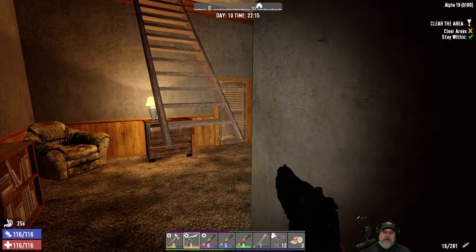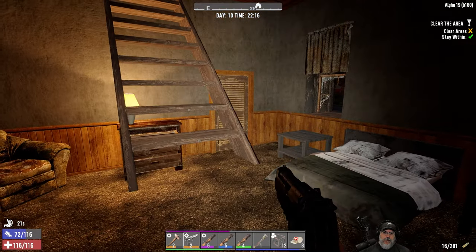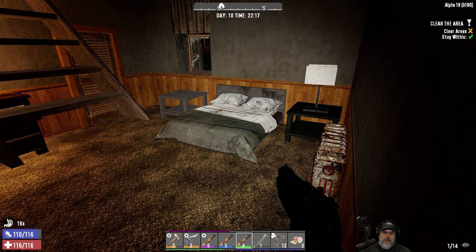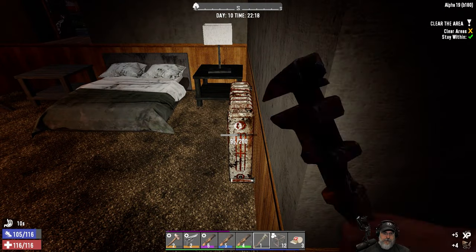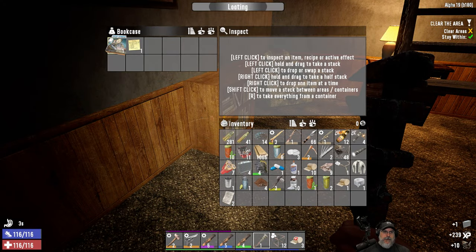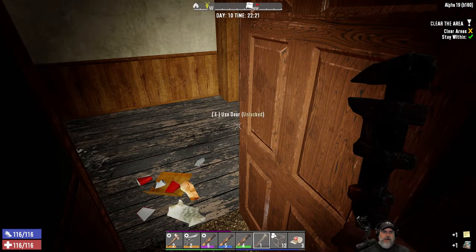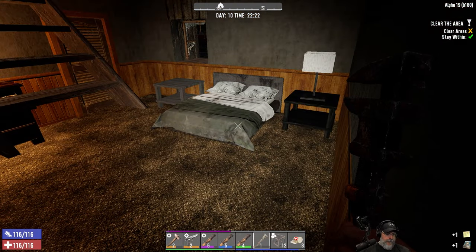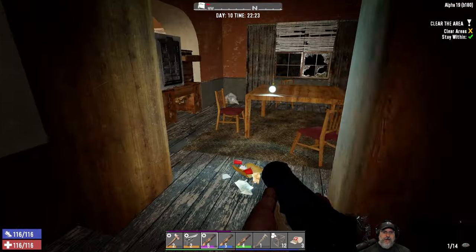Alright, so we should have a Zeke in that closet. Hello? Hello? What do we have here? 50% chance for power attacks to instantly charge stun batons. That's the tech junkie. Alright, let's close this door again.